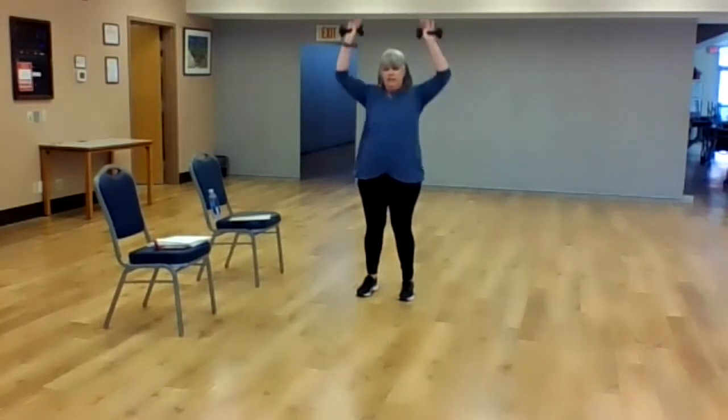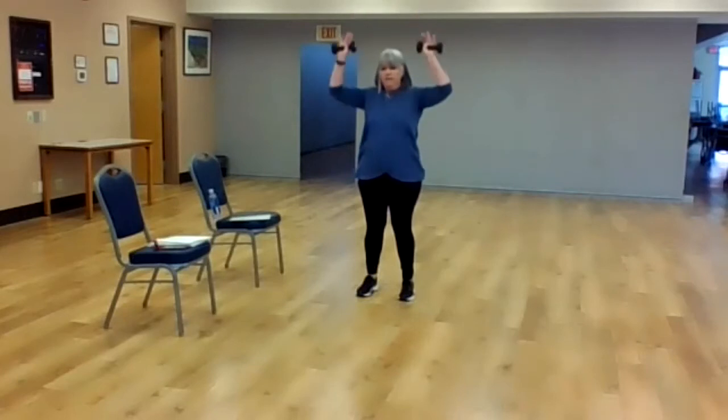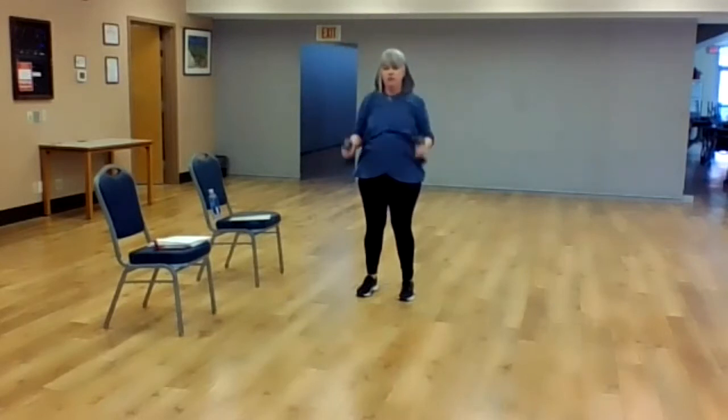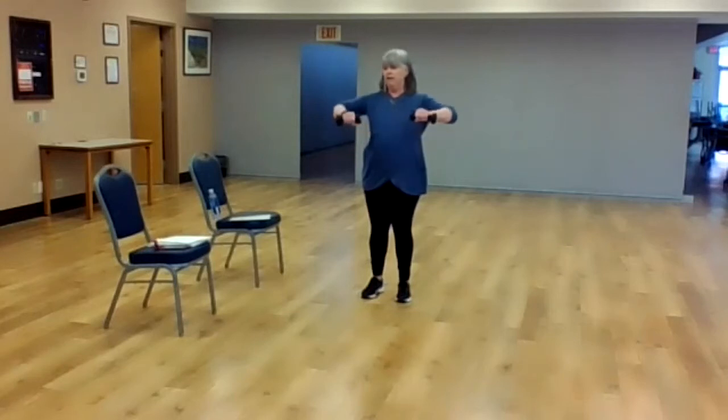Nine, eight, seven, six, down, shoulder roll. Shoulder roll. Right here in front. The other shoulder. 12. 11. Nice and controlled. Up and down. 10. 9. 8. Shoulders up. High and high. Push it back. 3. 2. And 1. Breathe down. Woo!